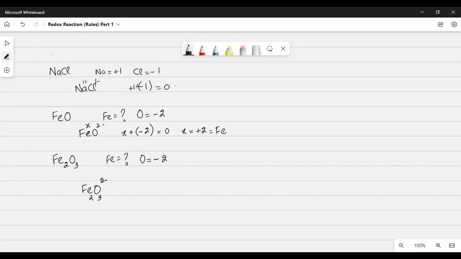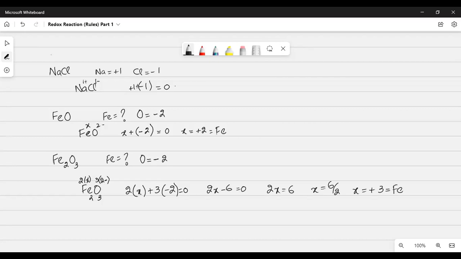Now we know the charge is -2, but we write the charge inside the brackets, and we write the number of atoms outside the brackets. We write the unknown charge as x inside the bracket, with the number of atoms outside. Let's form an equation: 2 into x plus 3 into -2, and we know the whole thing is going to be equal to 0. Let's solve it. It would be 2x minus 6 is equal to 0, which means 2x is equal to 6, x is equal to 6 over 2, which means x is equal to plus 3. This plus 3 is now the charge of iron.